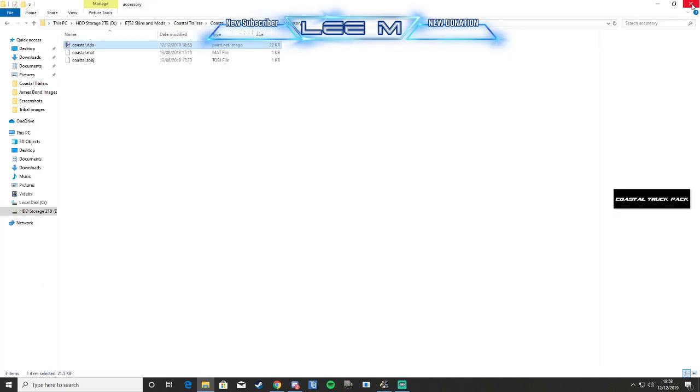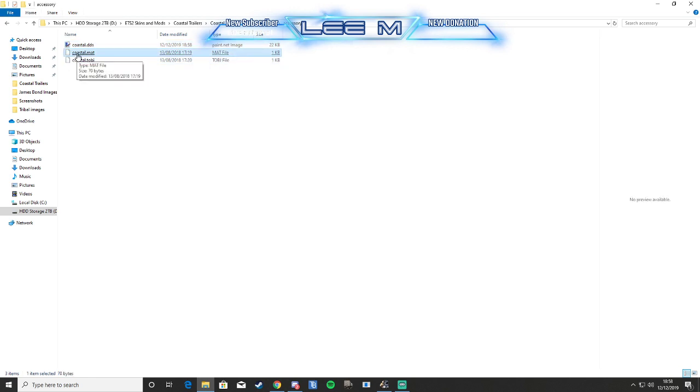That's now done. We can close that down. As you can see, coastal truck pack. That's the banner that will show in your trailer skin within the game. The first image we did would be the one that will show in your mod manager.